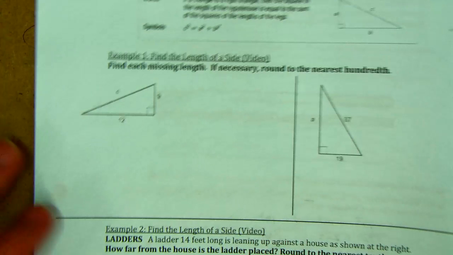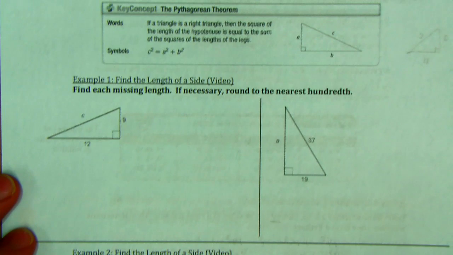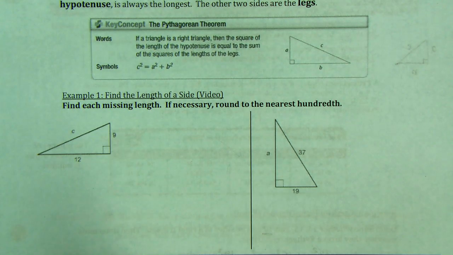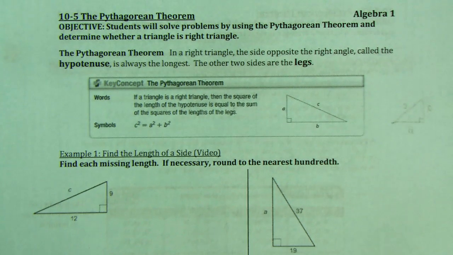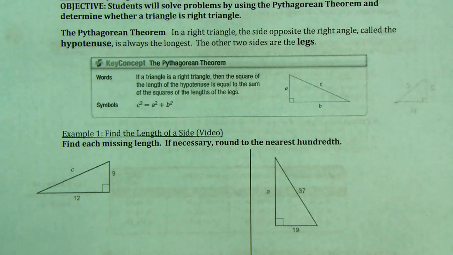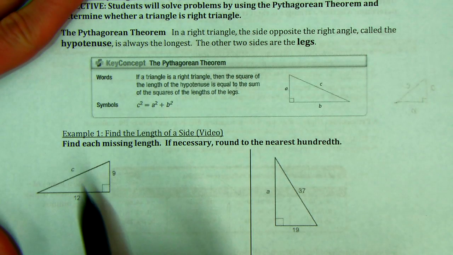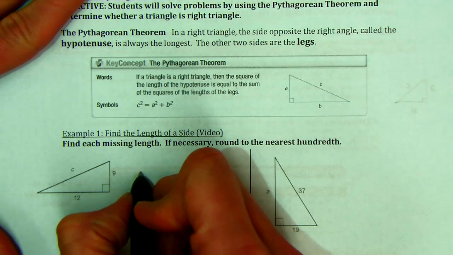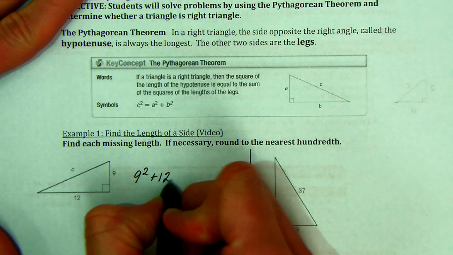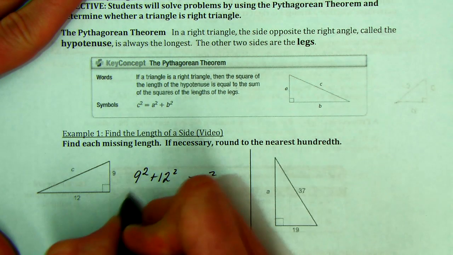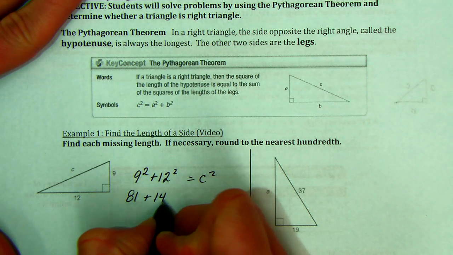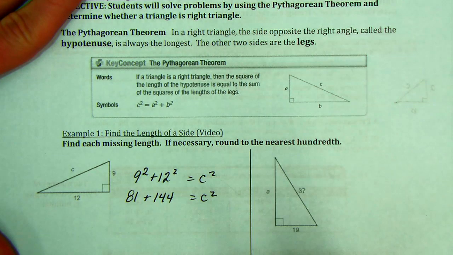We're actually going to use the Pythagorean theorem to solve for a leg or a hypotenuse, a missing length of some sort. Take a look at this first example. You'll see the hypotenuse is the one we're missing. So we've got 9 squared plus 12 squared equals c squared. All right, this is 81, this is 144. And 81 plus 144, just double checking my mental math, yep, is 225.